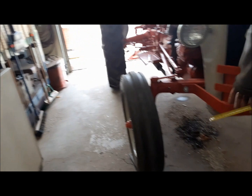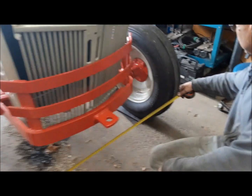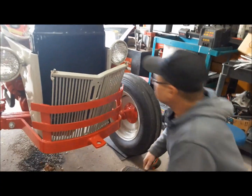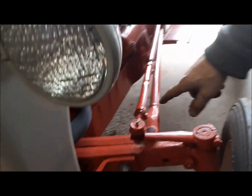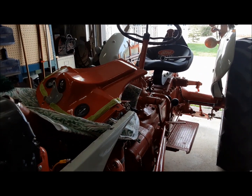So that would mean here we're looking for somewhere around 50 3/4. And there it is, 50 3/4. Perfect. So we can go ahead now, cinch down our drag links, finish tightening the pitman arm nuts, and we can put the tractor back together.